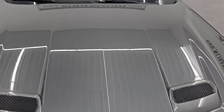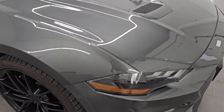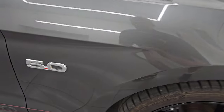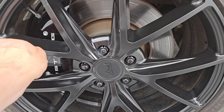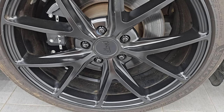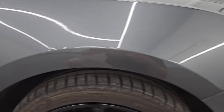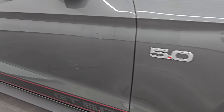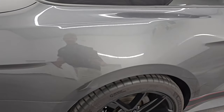The hood is in nice condition as well. It does have the dual heat extractors, and I didn't see any dents or dings on there. The passenger side front fender is in great shape, and the passenger side front wheel, other than a couple little water spots, is in excellent condition — no scuffs or scrapes. Magnetic gray metallic, one of my favorite colors on the Ford vehicles. It's got a lot of metal flake in it, really a good-looking color. It's a nice tint of gray, and as you go down this side of this 2019 Ford Mustang GT Premium Convertible, take note of how clean the body is and how reflective and mirror-like that paint is.